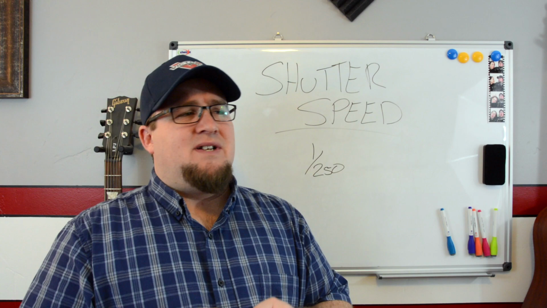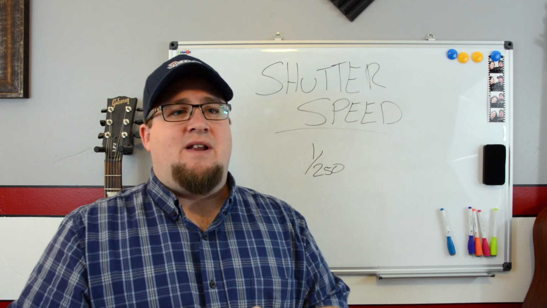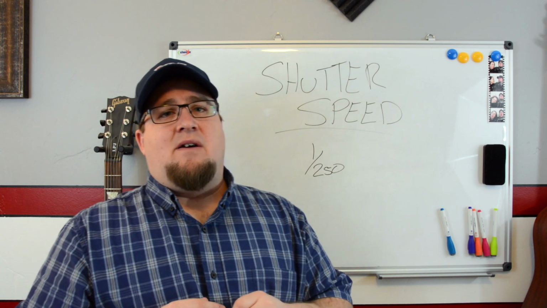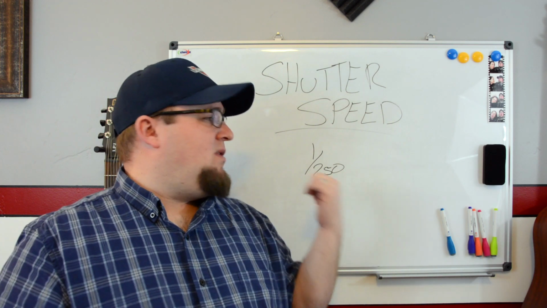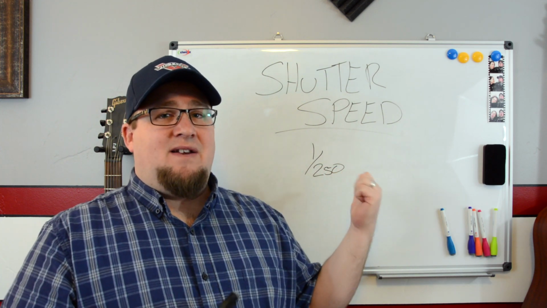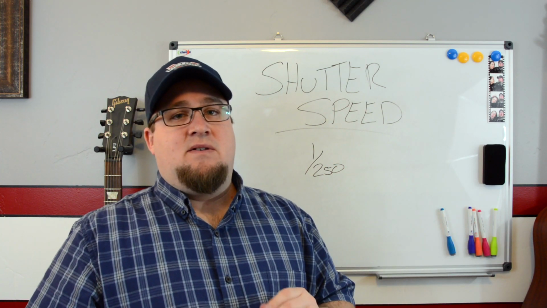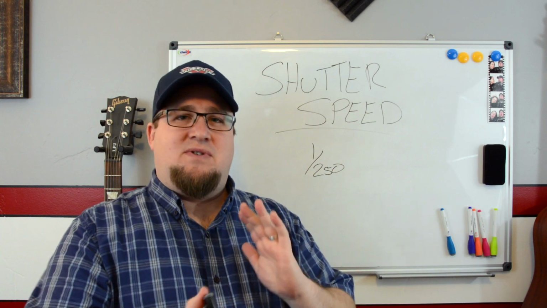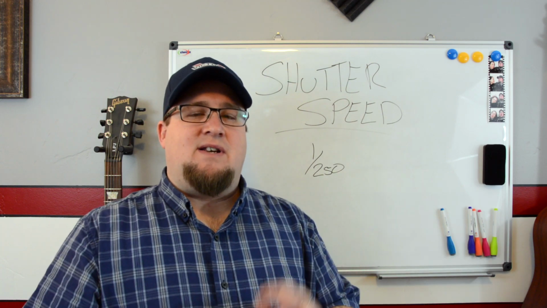Now, this can be used in a cool way to show motion. If you want to see some blur in motion, sometimes it makes sense to lower your shutter speed and keep it open longer. And if you want a really crisp, sharp image where you want to freeze time, then you want a really fast shutter speed. Shutter speed directly affects motion blur, does not affect depth of field, and aperture doesn't affect motion blur. So you can see there's two different techniques of letting in more light to the sensor that have very different effects.